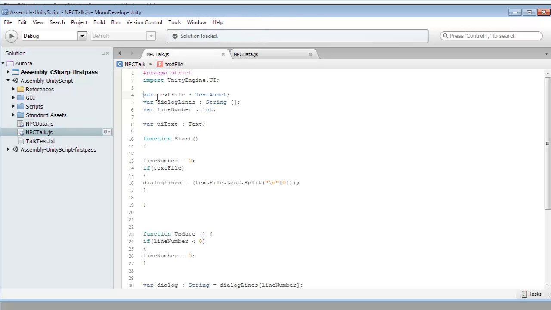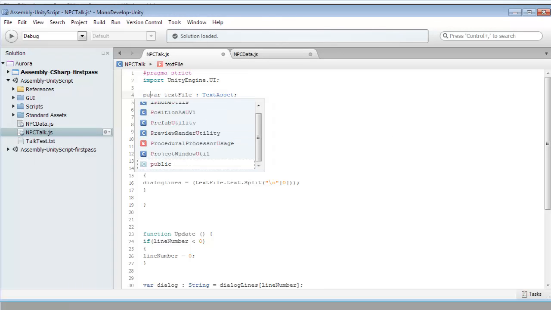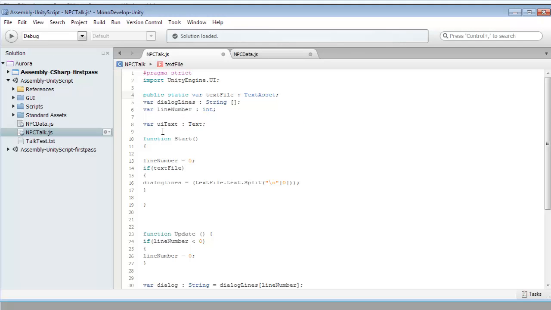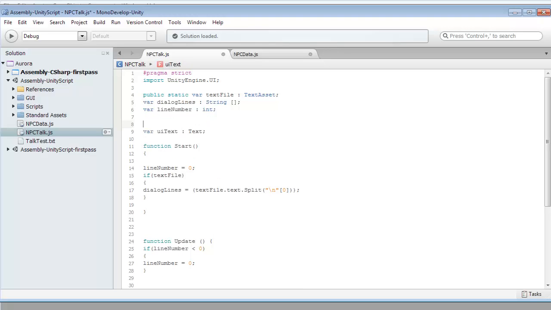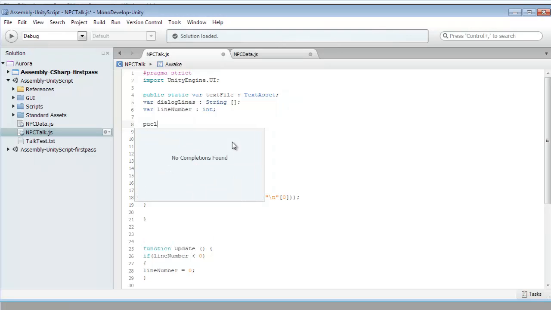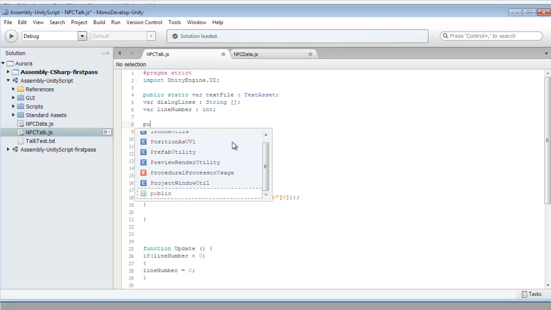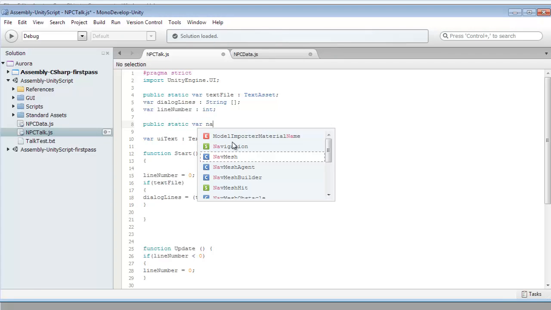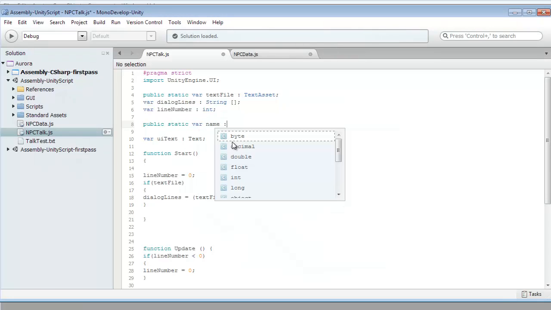Oh yeah, I can actually make this public static, and I'm gonna need another public static string. Type string.